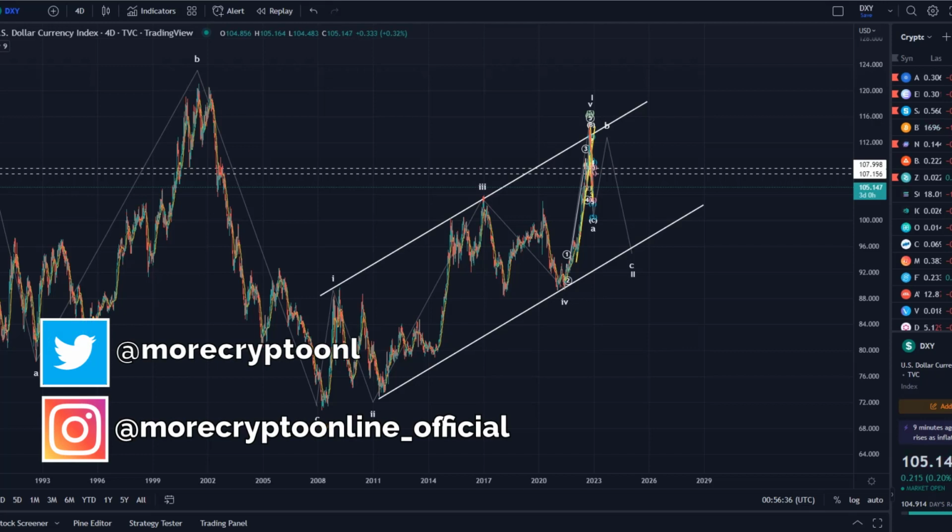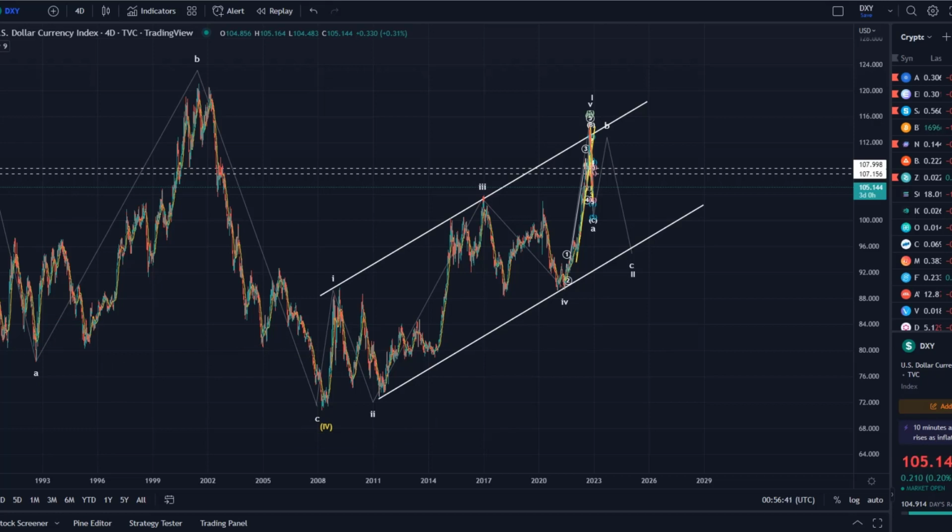We're starting a new trading week and we are currently following the roadmap. We've done something interesting. We've broken a critical trend line and we're going to zoom in and take a look at what that might mean. I also take a look here at my longer term outlook, medium term outlook, so that you know what I personally expect about the near future in terms of the DXY and the price development here.